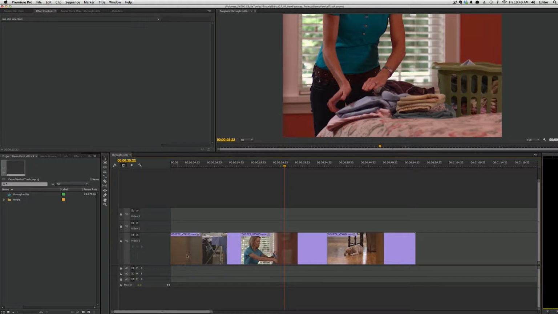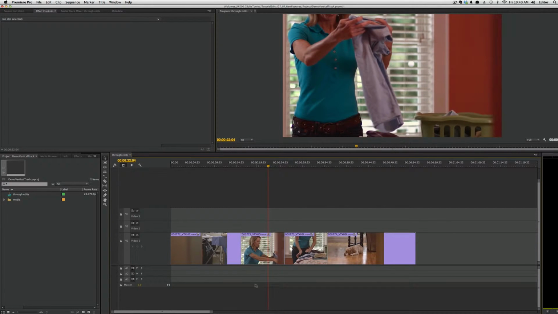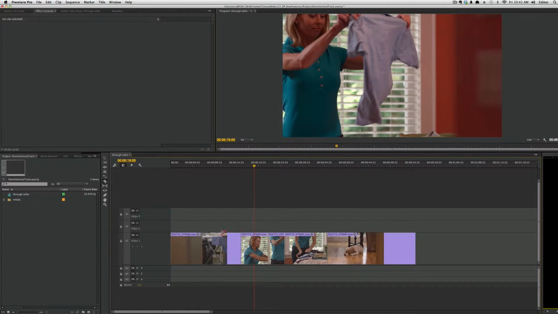So I have this simple timeline here. I have three clips on it. If I were to add an edit, I can use the Command K or Add Edit command, which is the default Premiere shortcut. It's the same thing as using the Blade tool. So if I were to select the Blade tool and make an edit there, it's the same thing. So now I have what seems like five clips, but really this one is all the same clip.